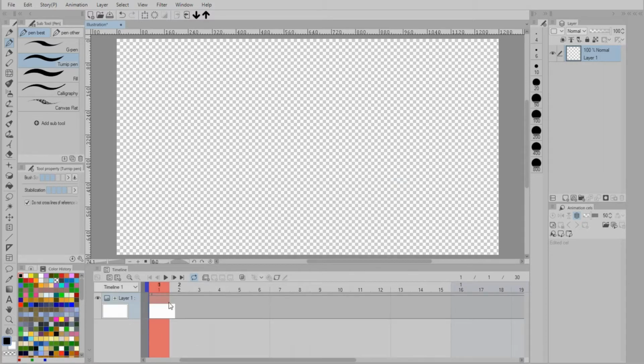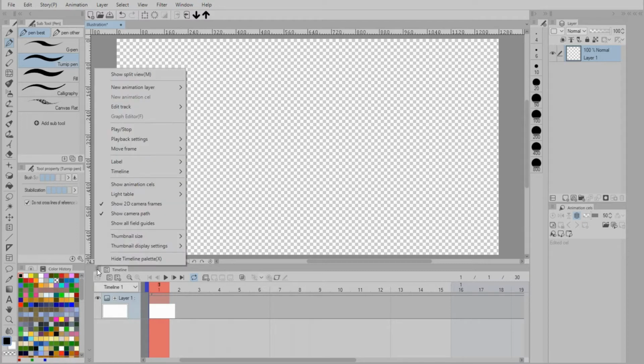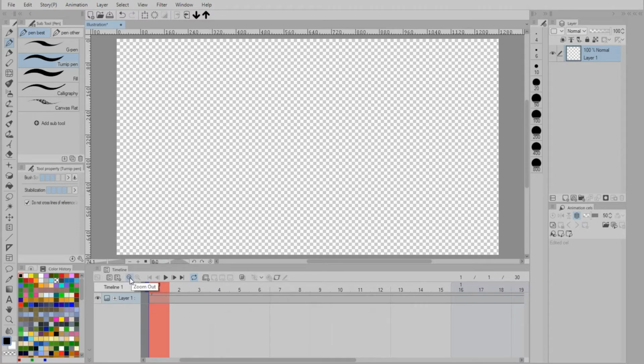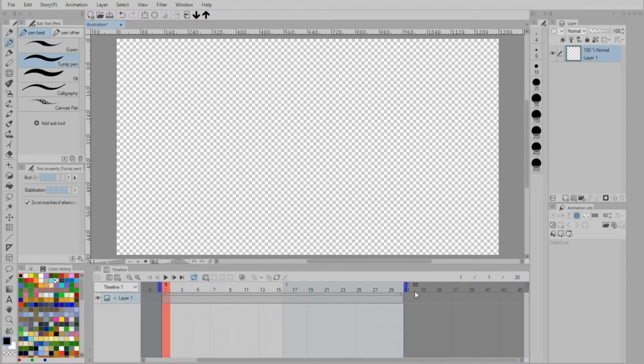So very quickly you'll see that there are thumbnails here in the timeline, so you can turn those off by selecting thumbnail size and selecting none if you'd like. The zoom in and zoom out buttons allow you to determine how many frames you're going to be able to display. The red marker shows you the current frame you're at, and the blue markers allow you to select the beginning and ending. Now I'm using EX, and so I have the ability to work with more than 24 frames. In Pro you can have all of the capabilities, but you're limited to 24 frames. Most of the remaining buttons are fairly obvious, the transport buttons and then the loop button.